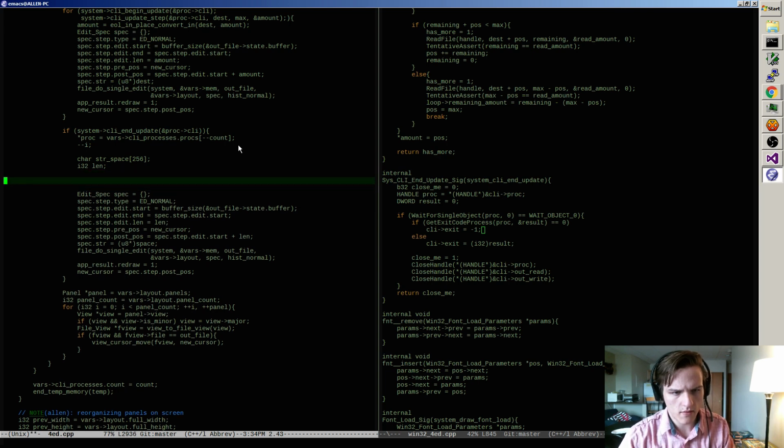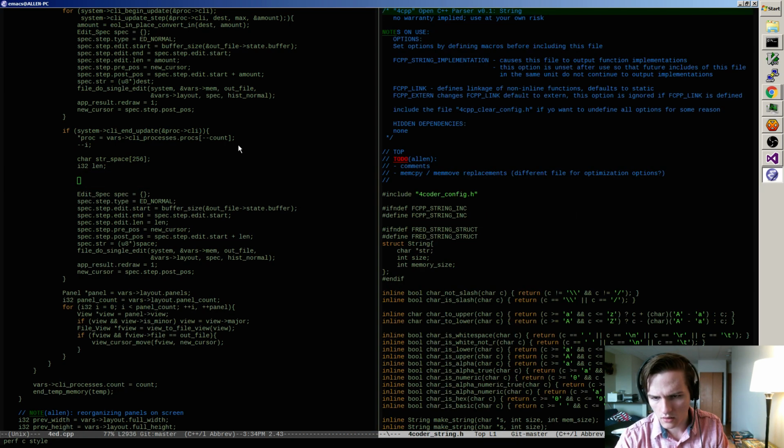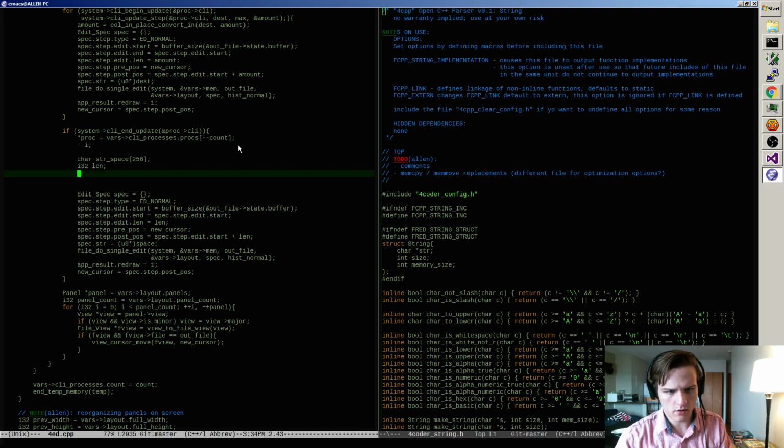Okay. And then what I need to do is look at my string.h again. I think I'm going to make actually just string equals make fixed width string around string space.